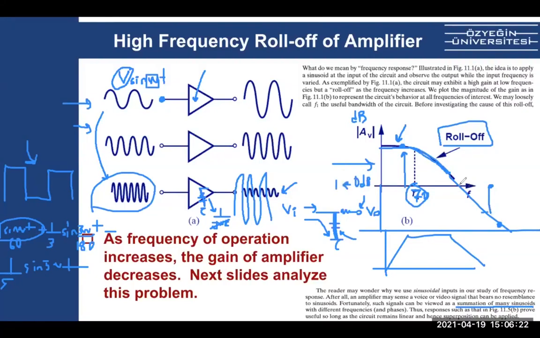But what is dB? 0 dB means 20 log 1, so AV is 1. Here AV is the gain, so 0 dB means the gain is 1. Minus 50 dB does not mean the gain is minus 50; it means 20 log of the gain is minus 50, so the gain is very small, around 10 to the minus 5. Don't confuse this part. It's not a negative gain; it is a very small value. Anyway, at 180 gigahertz, the gain is so small.